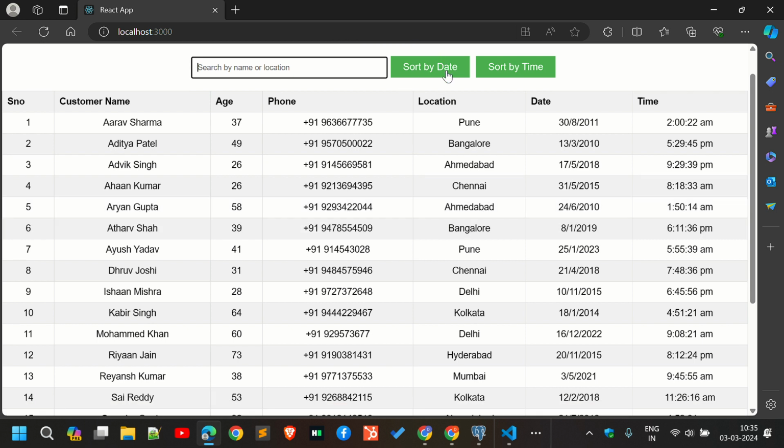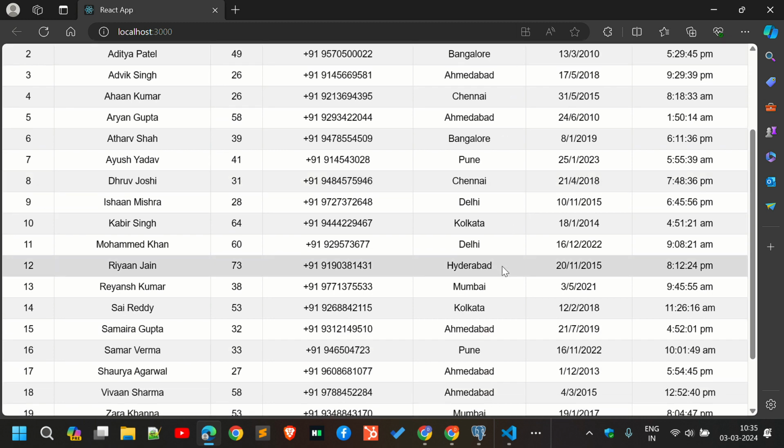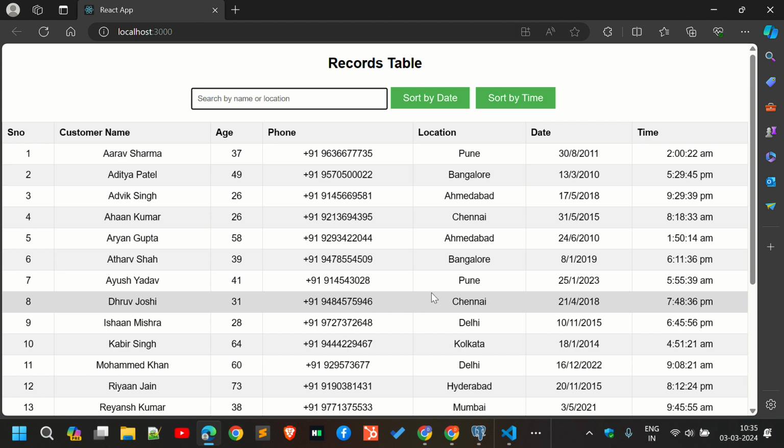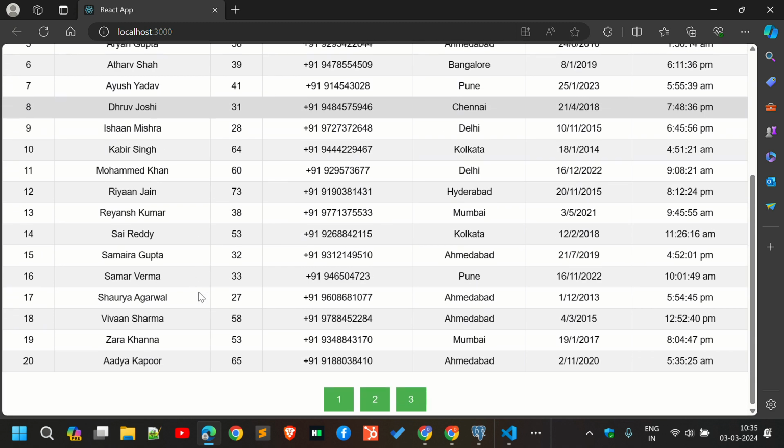It is displaying only 20 records per page, and we have a total of 3 pages for our 50 rows of data. In the second page we can find records 21 to 40, and in the third page we can find 41 to 50. In this way the data will be displayed.